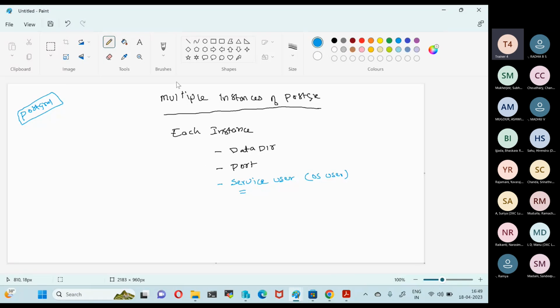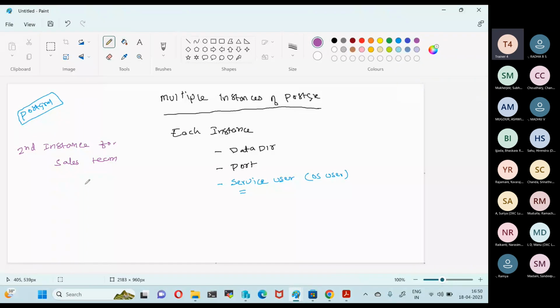So now what we will assume is, let us say, we want to run a second instance for the sales team. So the sales application requires a second instance of Postgres.